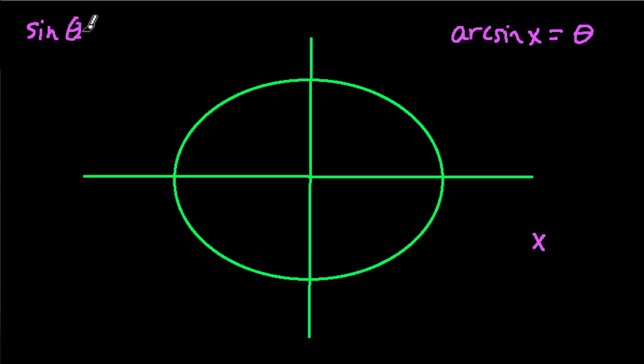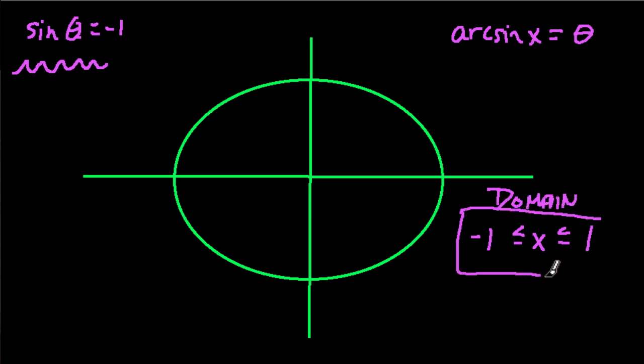The arc sine of x equals a theta. Let's start with x, our domain. To help us think about that, let's think about the sine of theta. We can take a sine of an angle, and you might remember this from the fluctuation of a graph. Take the sine of any angle, and it's going to be between negative 1 and positive 1. It could be negative 1, or it could be up to 1, but it's got to be between them. It could never go outside those ranges. The idea is it fluctuates back and forth. Remember the graph, it's just going back and forth between negative 1 and positive 1. So that was our range between negative 1 and positive 1. Now, we have the inverse function, so our domain is between negative 1 and positive 1.